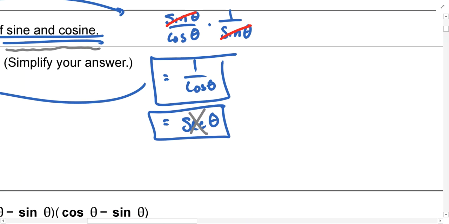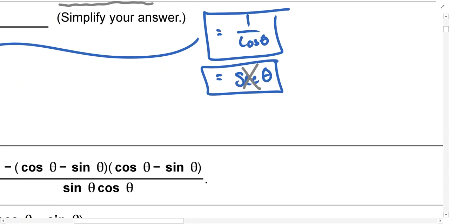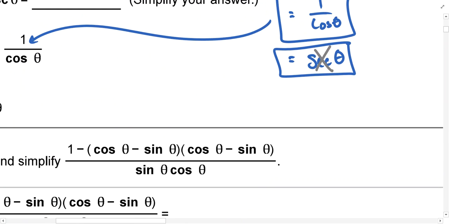Even though that is equivalent, you still won't get credit because you didn't follow the instructions. And I know students sometimes have trouble with that because they know they've done the work correctly, but MathXL is not accepting it. Well, most of the time when that happens, if you do the work correctly and MathXL won't accept it, chances are you didn't follow the instructions and report your answer in the correct format.